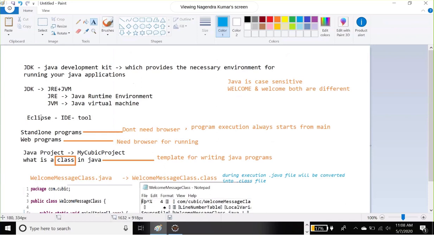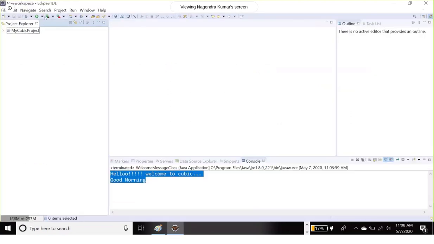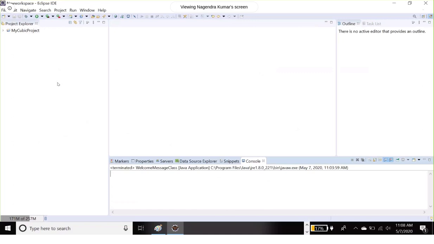You don't need to use Eclipse. You can write your programs in a notepad. You can execute them using the command prompt. But it is very, very tough. When you have a tool which does so many things for you, you don't need to use all those notepad stuff, correct? As a good programmer, as a smart programmer, you have to make use of the existing available tools. That's why we are installing Eclipse. Eclipse provides us so many tools. Even if you write some errors, it will give you alert so that you can correct it immediately.